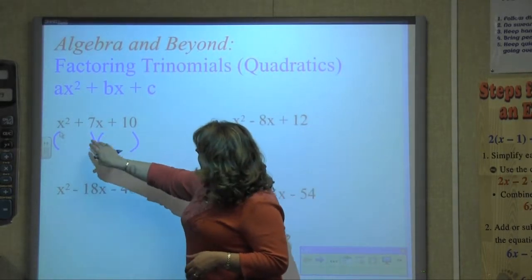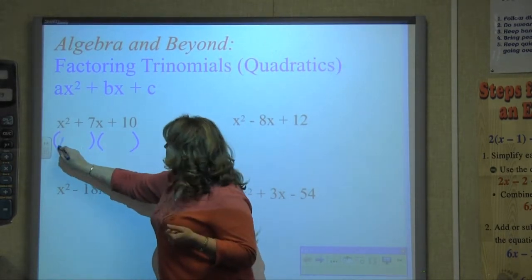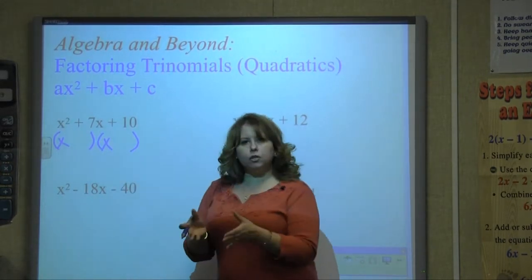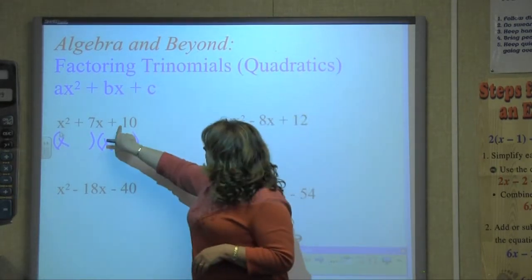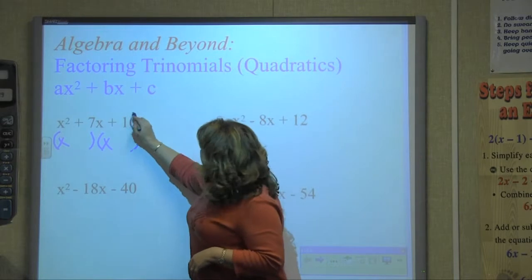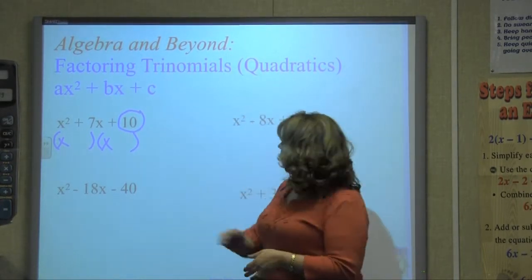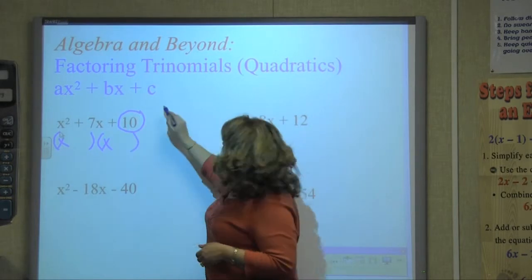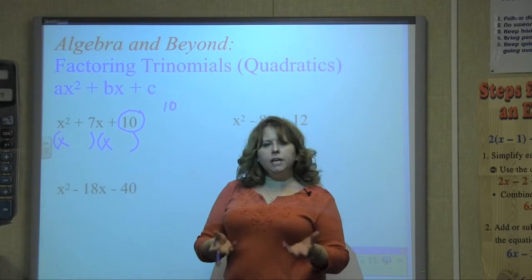So what we're looking for is something that if I multiply together I'll get x squared, so that would be x and x. And if your first term is an x squared, that's usually the easiest type to break down. And then our second term here is a 10. So we're looking for the factors of 10 that will add up to 7. So if you look at this particular number, 10 is a number that's very easy to break down.